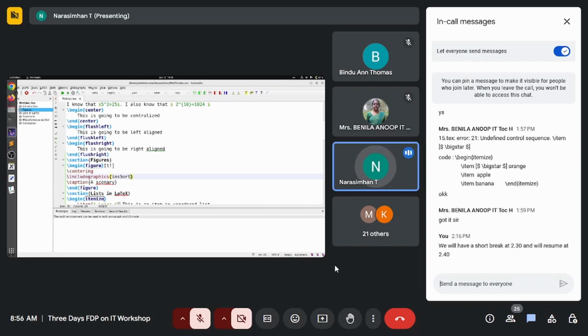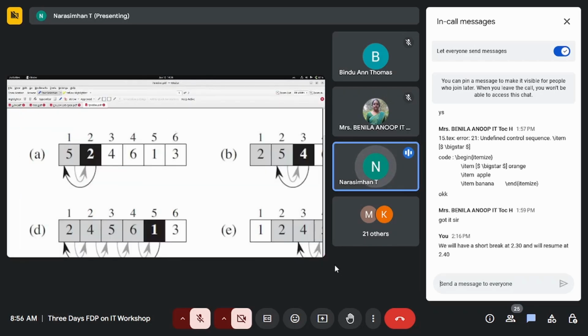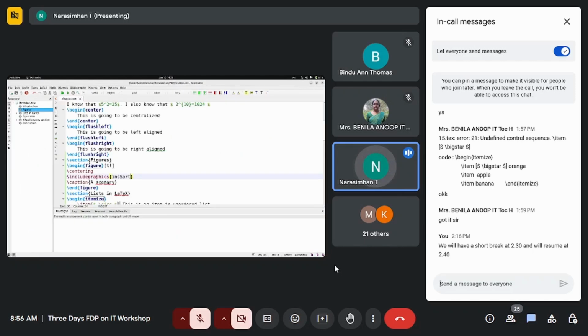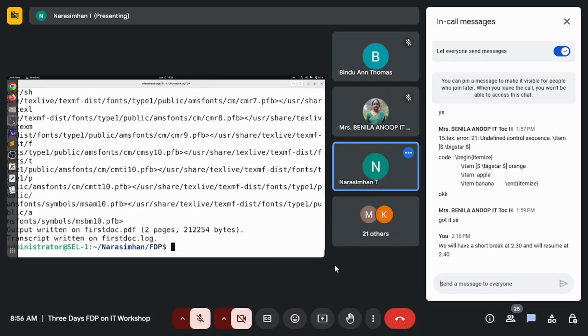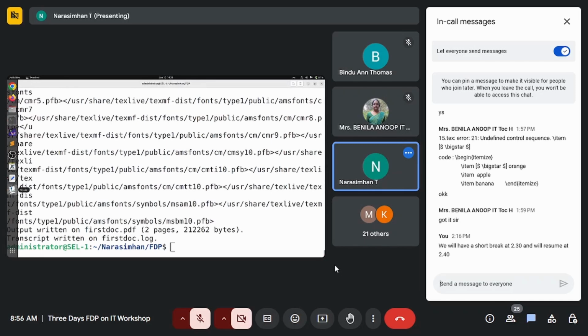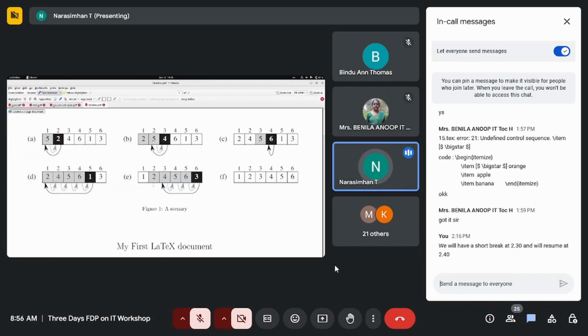Now, seeing this output, you find that this image that you included is a bit enlarged, right? Suppose you want to scale it down, you can do it. You can reduce or you can shrink. Magnifying and shrinking both are possible. For that, you need to have an option along with \includegraphics, that is scale. If you give scale equal to 0.5, it means that the image will be reduced to half its dimensions.